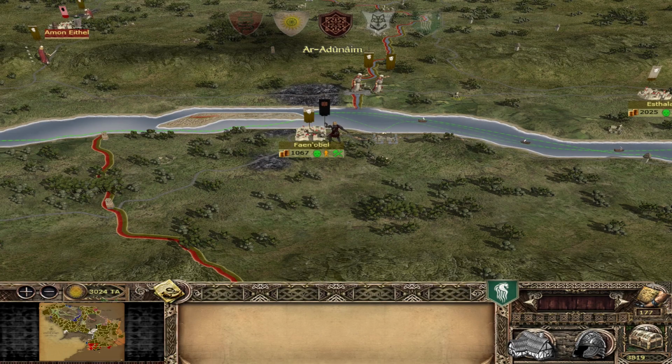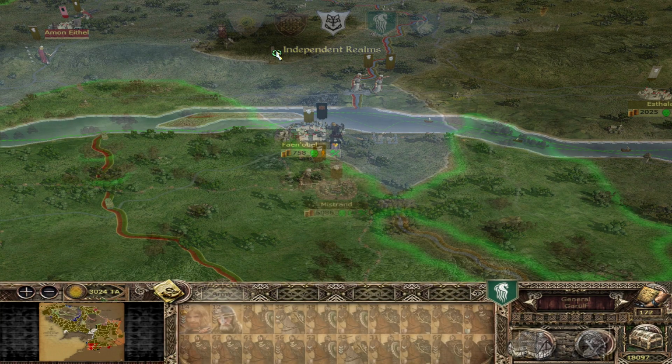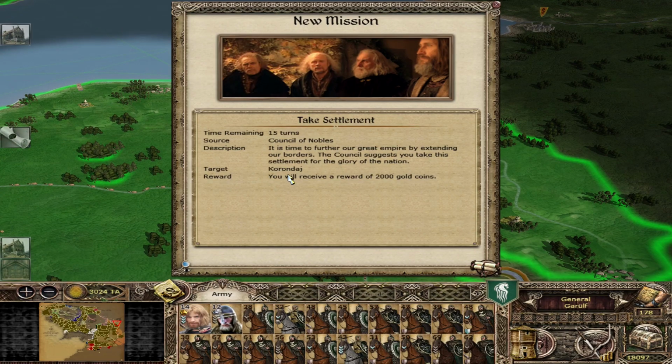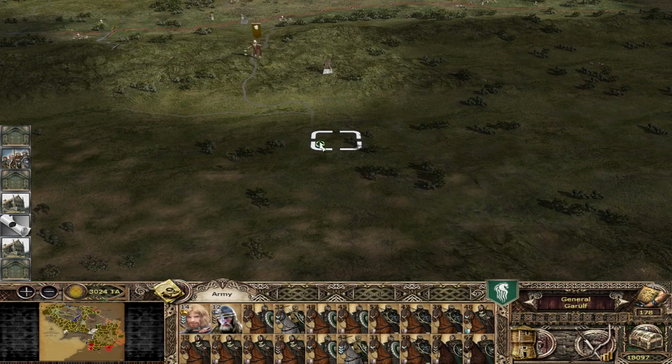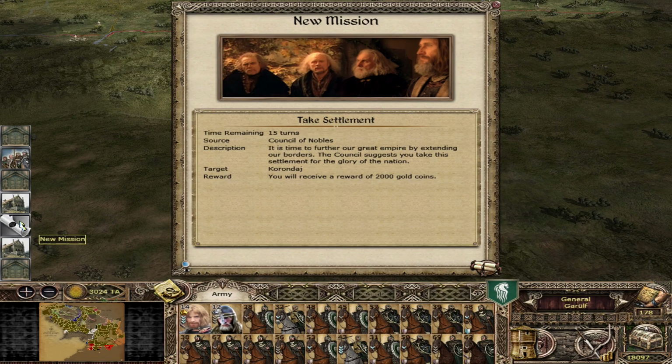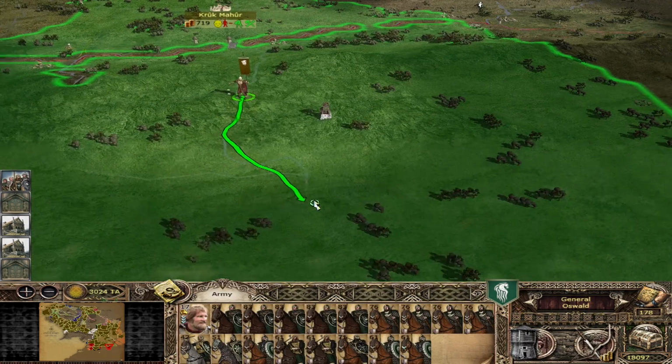Because now Horsa, who has a really elite force, is going to come back and slam him in the next episode. So we're going to go over these notifications, and we're going to do a big battering of the Ardenheim in the next one. They want us to take Coronage, and we will. But it is 15 turns, yeah, easy. And Onanzanar is rioting, which is fine.